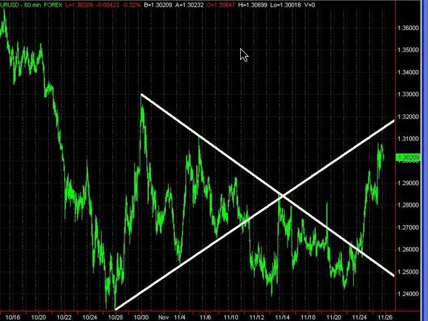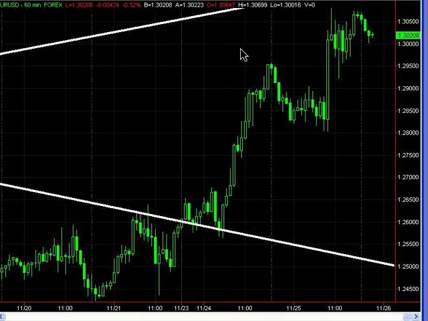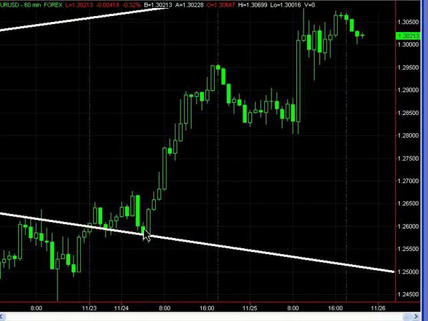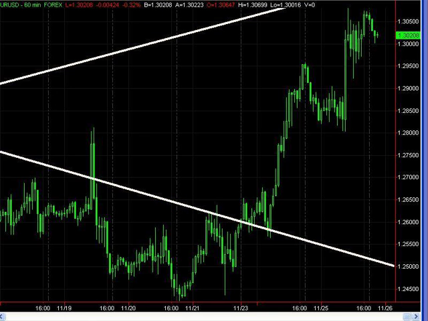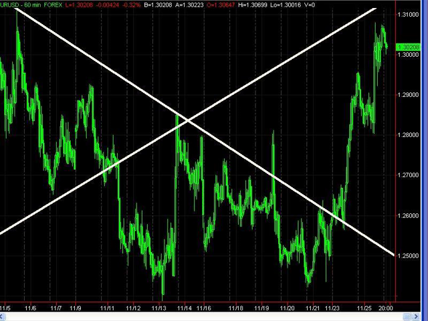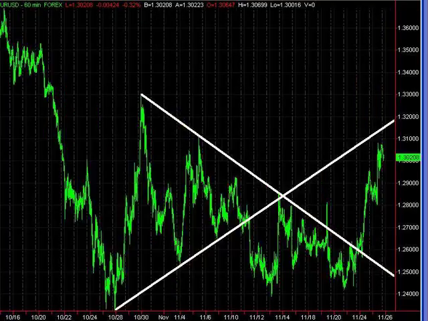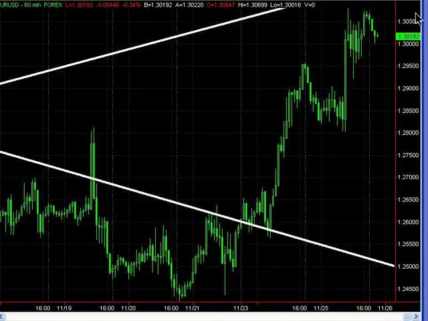The first chart is the euro-dollar. As I mentioned yesterday, there was a nice entry on the back side. If I zoom in a little bit here, hopefully you can see this at home. There was a nice entry here on the back side of the former resistance line that did act as support. I mentioned yesterday that we might wait on the sidelines for a clearer entry, maybe on the long side here. As Jamie was mentioning, he's bullish on all the other pairs, the pound, the Aussie, and the Kiwi. The structure is not as clear with the euro. So moving forward, as I mentioned yesterday, we might wait for the dust to settle.